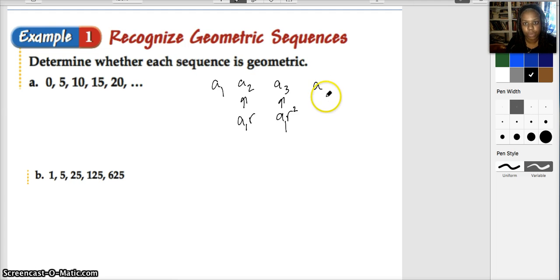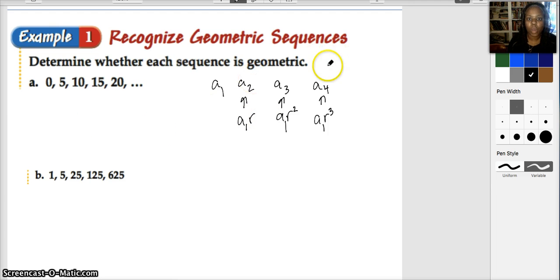And by that logic, we can deduce that to find a sub 4, we will be multiplying the first term, or even the third term. We could think about a sub 3 times r, but it's really the first term, a sub 1 times r times yet another r, so r to the third power. I'm hoping that makes sense to you. So we need to see this situation. Now, how can you determine if that's one of these sequences that we get?